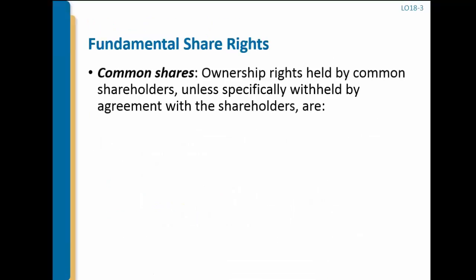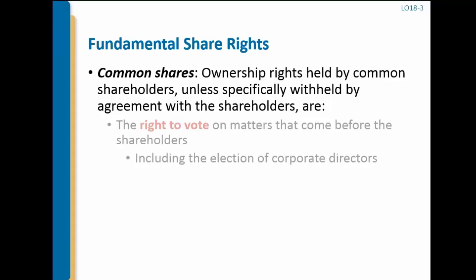Okay, common shares. Ownership rights held by common owners include the following things. And again, when we talk about all these rights, we say in general, because things change and may in fact be limited based upon whatever the corporation says. So if you buy a stock, what you need to understand is that what you're getting is what you're buying, and whatever the restrictions are based upon what you're buying are your restrictions.